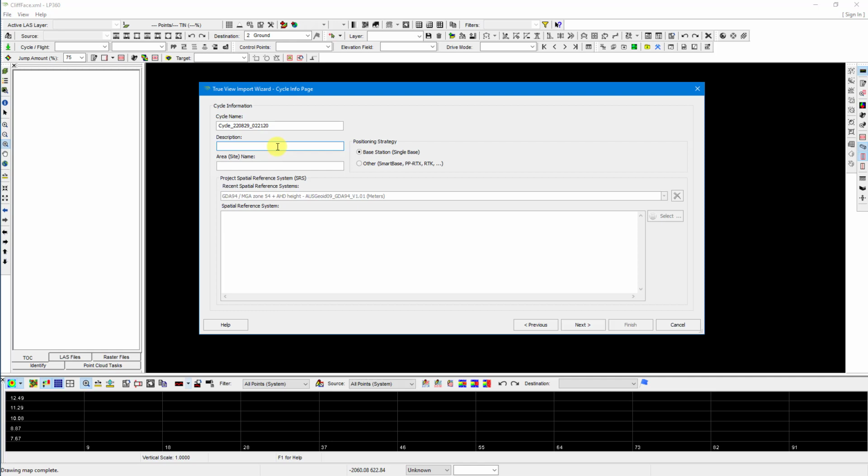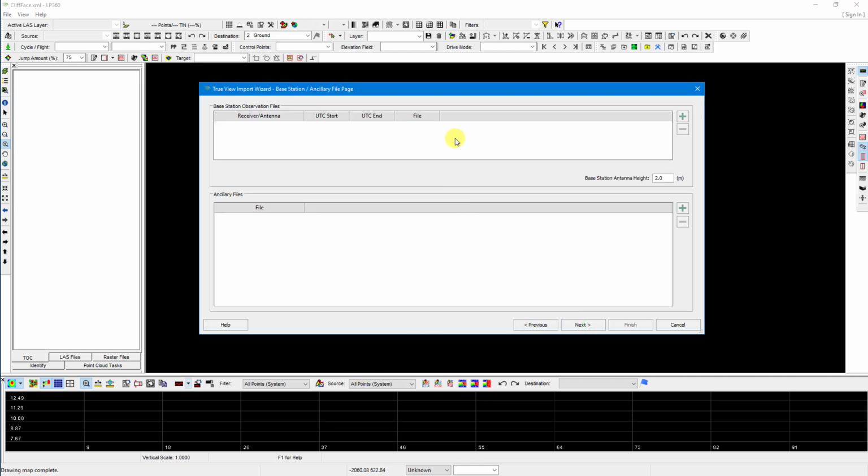So we'll describe it: Cliff face. And the site, I'll just call it Onca. And it's already selected the project spatial reference system.